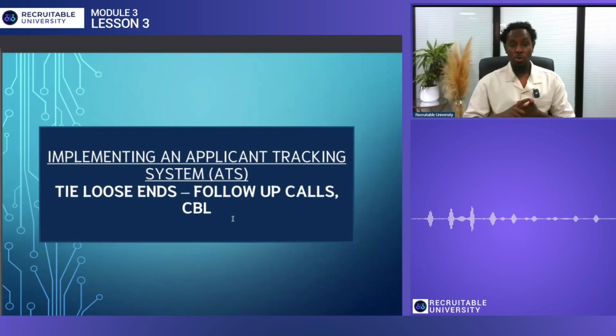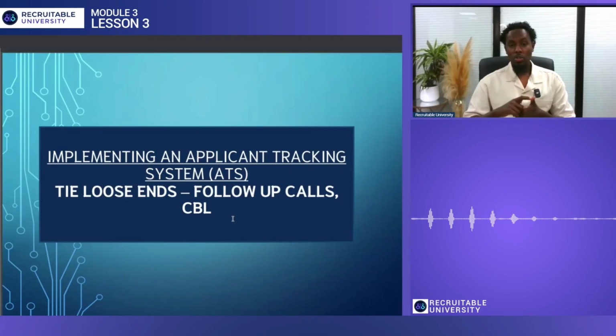So, to follow up calls, CBL. I can't stress enough how important a CBL, a callback list, is. A callback list is basically any candidate that you try to speak to during the day. During the day, your candidates are busy just like yourself. If I call you at 2 o'clock tomorrow afternoon, more than likely you may miss my call because you're at work or busy doing some sort of work. Your candidates are the same. They may not answer your phone during the day. That's why you have a callback list.